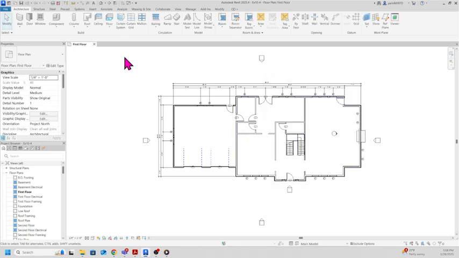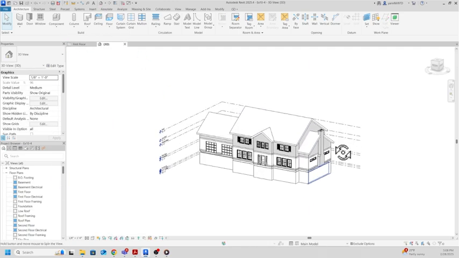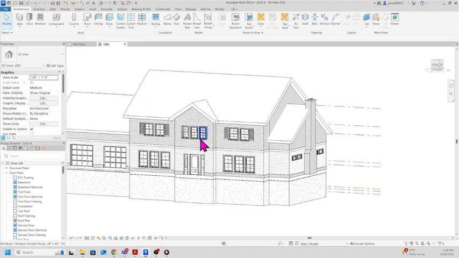And if we go to 3D, let me change this a little bit right here. I want to change these windows, but I want to keep the primary intact. So these windows and this whole wall, they're all supported by this front wall, side wall, and the other side wall.